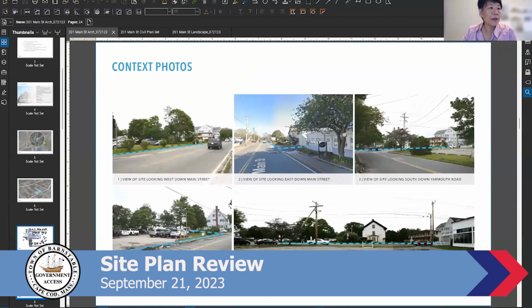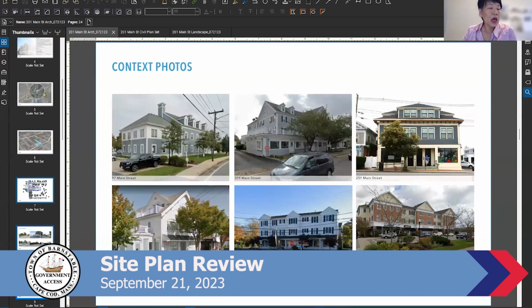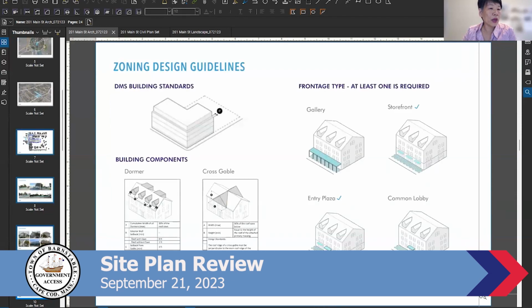Some site photos. The lower right hand photo shows the property straight on from across the street, and really just views up and down Main Street. In addition to understanding the site, we broadened our search and looked around the neighborhood at buildings that are in the same scale and context to our proposed building. And we worked through the form-based design that's required under the downtown Main Street building standard. That includes roof forms, gables and dormers, as well as how the building meets the ground.